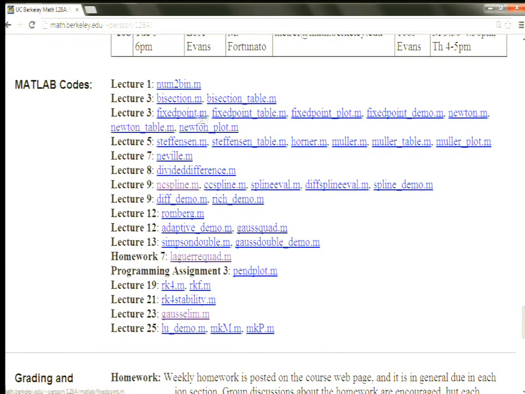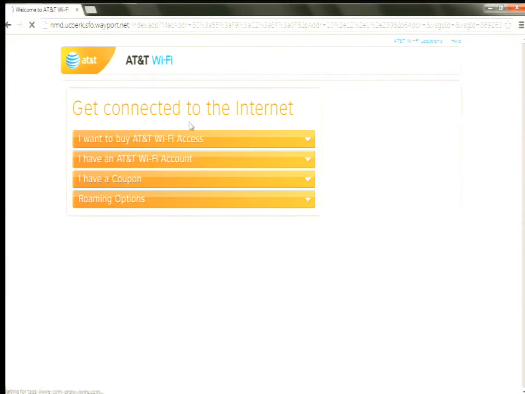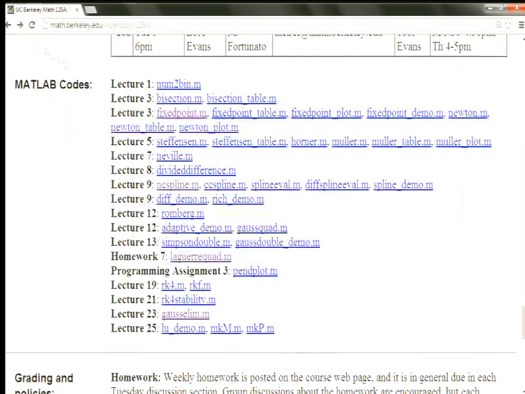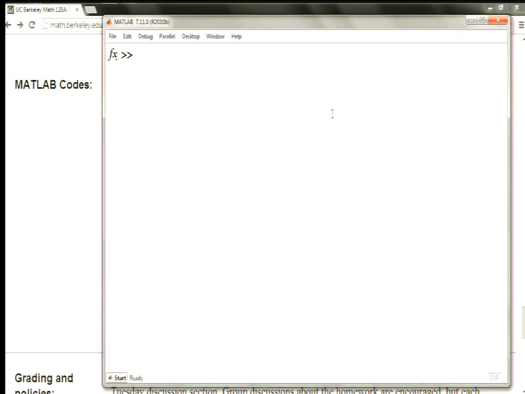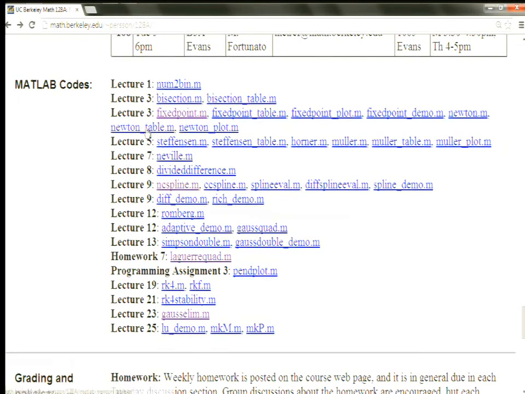Fixed point is, of course, a function you wouldn't even write, because it's a one-liner. Oh, did I lose that? OK, whatever. Let me start MATLAB. It was just a one-liner, right? But there was a while loop around it and a termination criterion. But the Newton, of course, you've done so many times by now. How many times have you done Newton? You did it in programming assignment 1, and you did it in 2 to solve for that root of the spline, remember? And now you did it again in programming assignment 4. You see the focus on Newton here? We're solving equations.